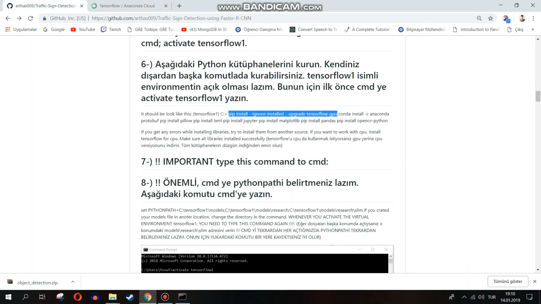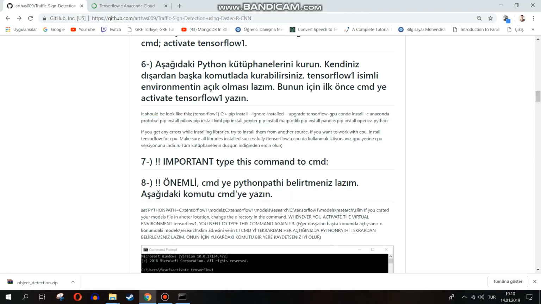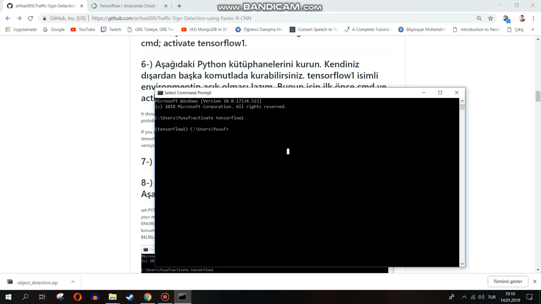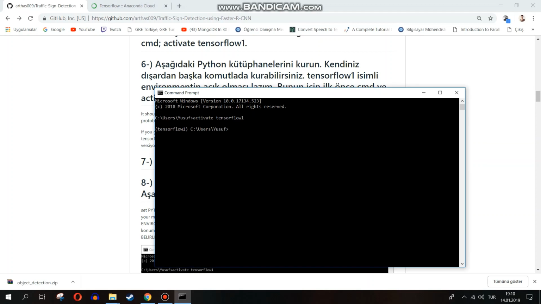After TensorFlow, the other library is the protobuf library. Conda install protobuf, just like this. Then pip install pillow. Then pip install lxml.